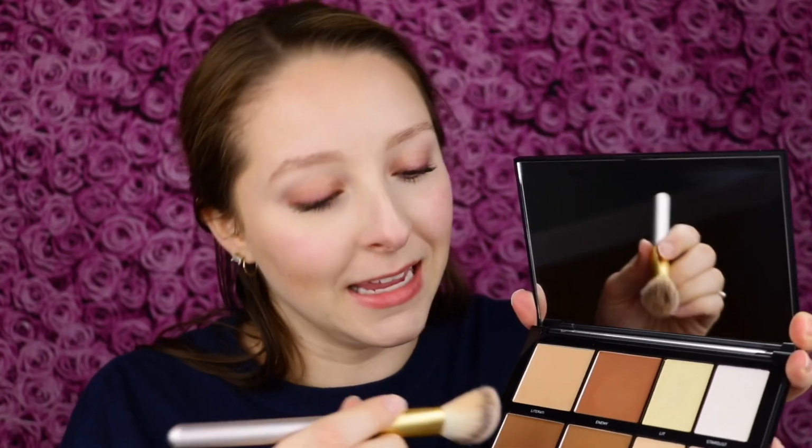And then to finish off my contouring, I'm gonna go back into that donut shade, which is the shade that I use on my cheeks. I'm just gonna put that under the jawline to help also contour my chin. So that is my contouring and I love the effect. So impressed by this formula, by these colors.